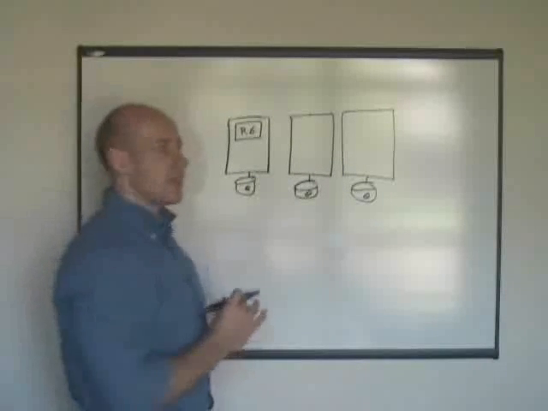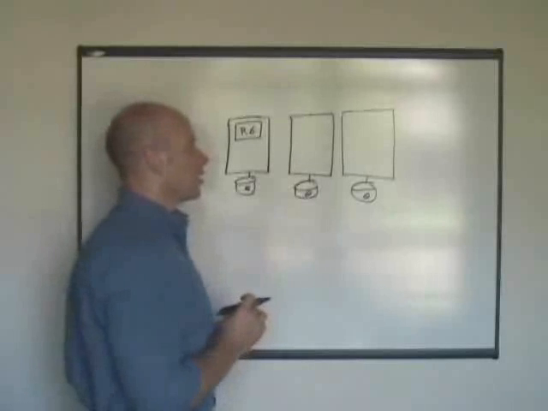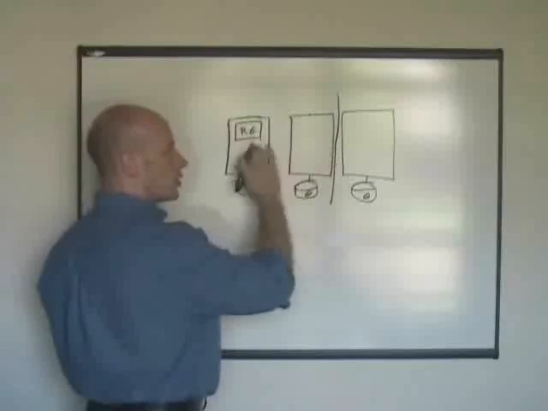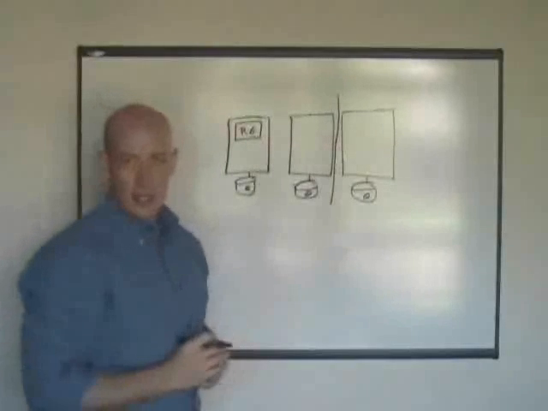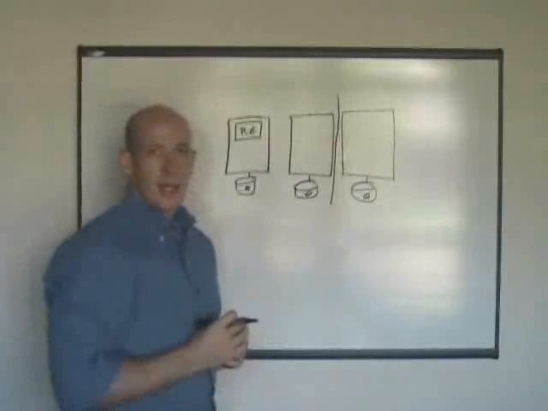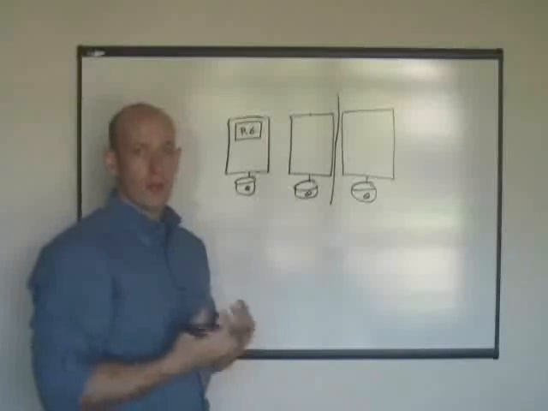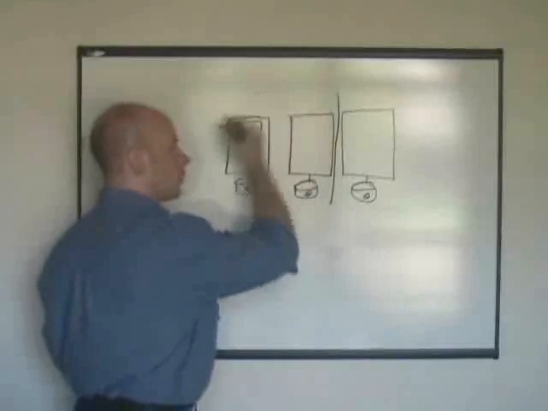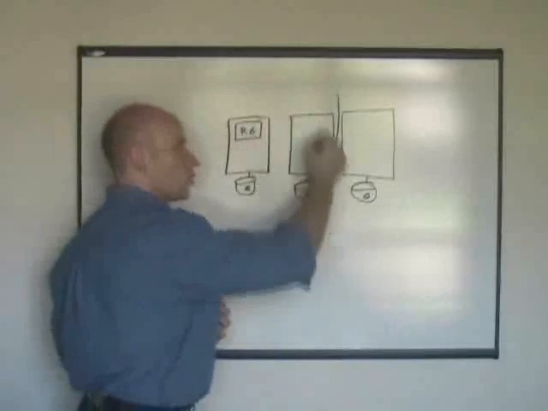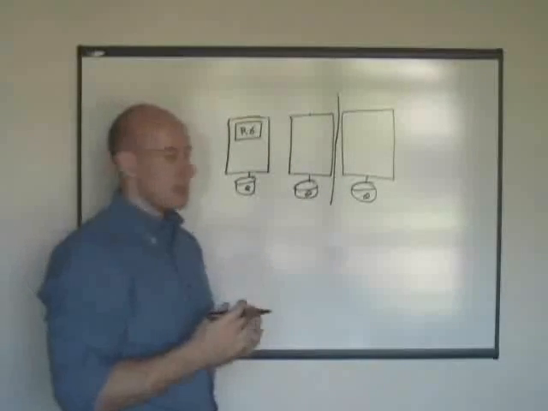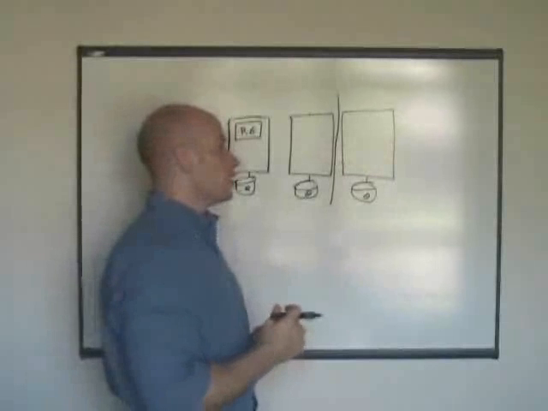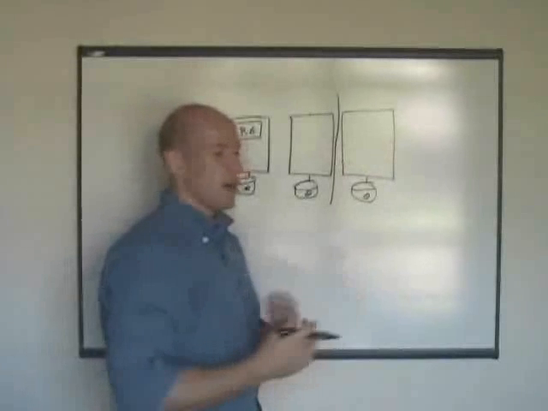So now what happens is if there's a break in communication, so the network's split and a break happens here. So these two can still communicate. This guy's on its own. Whichever partition of the cluster has the majority of the nodes, so more than half the number of nodes. So this partition has two out of the three, it has more than half. This would stay active, we'd be able to offer services. This partition of the cluster doesn't have more than half the number of nodes, so it would go into a dormant state. It would just sit there idle.